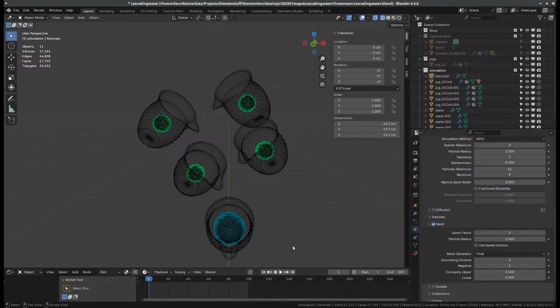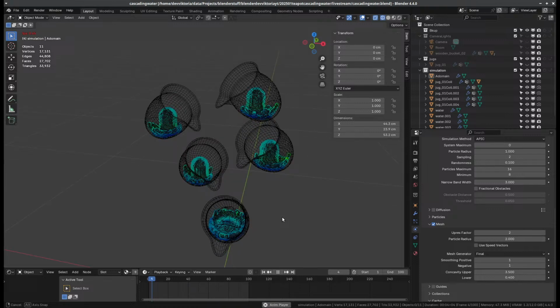Does this could give us a better simulation or not? Yet again, we have to be patient.